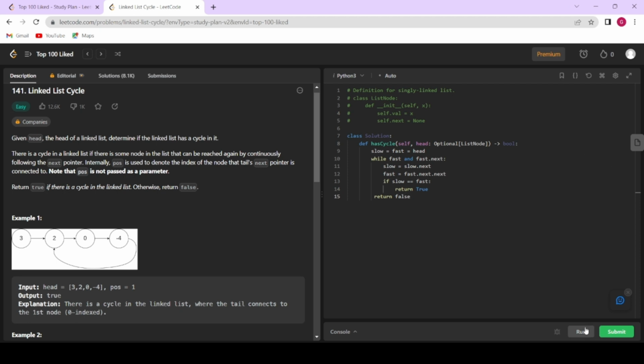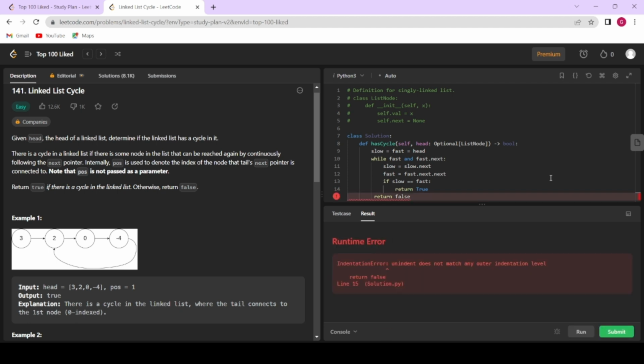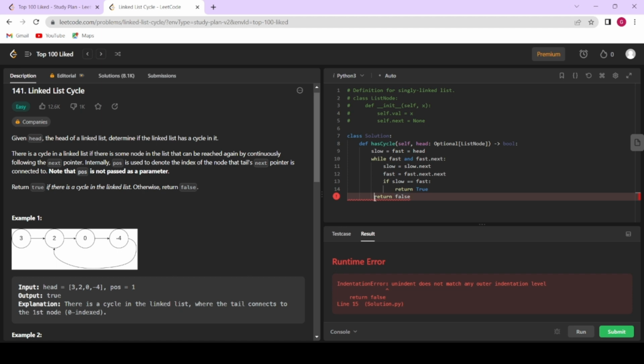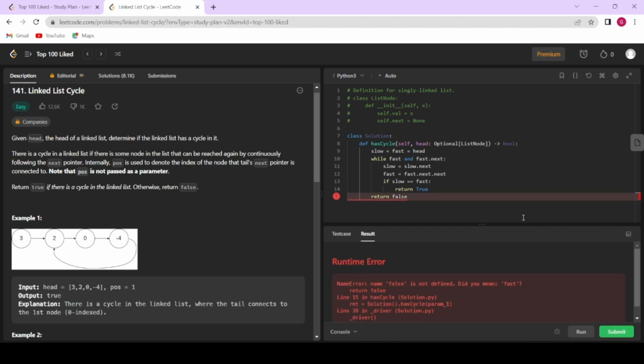So let's run this and see if we have any errors. Oh, I'm sorry, our indentation is not correct. Yeah, let's run this again.